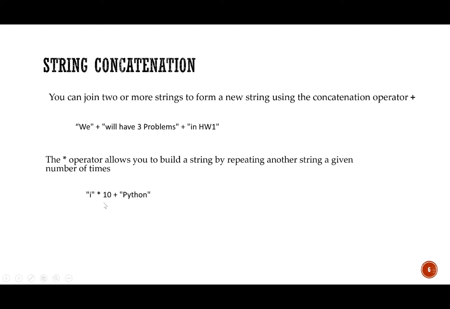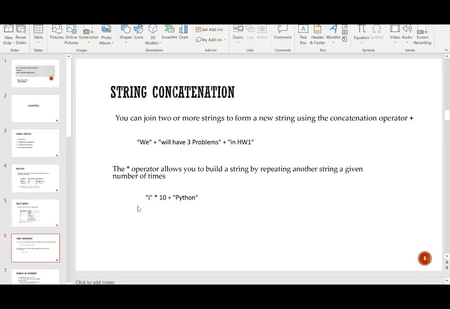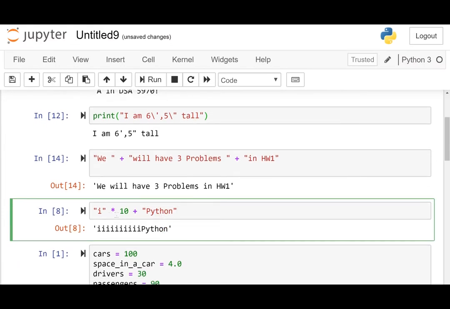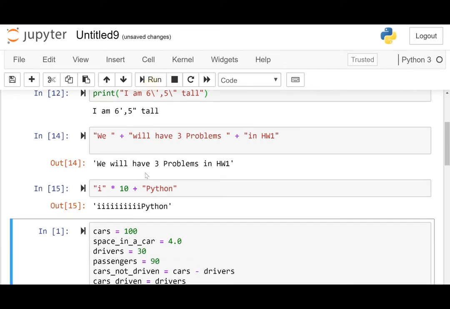So you are going to see I's 10 times plus Python. So let's run this and see what the output looks like. So I asterisk 10 plus Python. And if you run this, you will see 10 I's in the beginning and then Python.